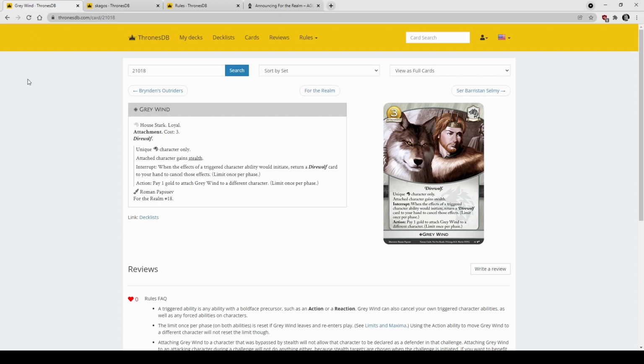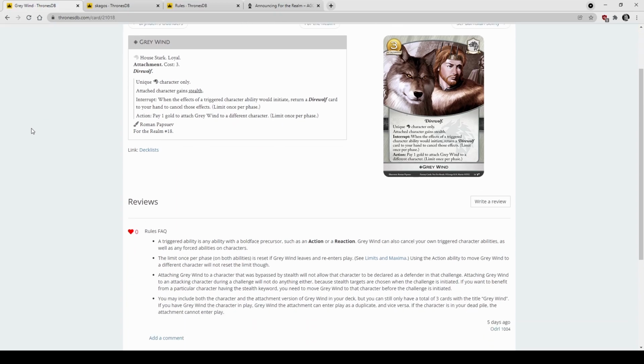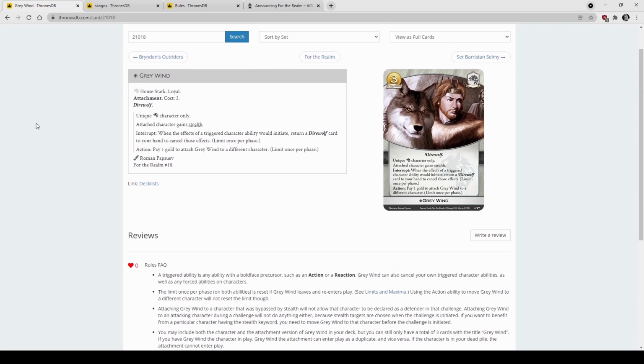So I'd be interested. I think that mixing the characters and attachments isn't always the worst idea, but I get what you mean. If you're working with this 3-cost Greywind, you probably want to have one or the other. Yeah. Plus, the stealth can't be ignored. Stealth is always useful on a unique character. Yeah, you can swap it around a little bit, but you need to do that before challenges.